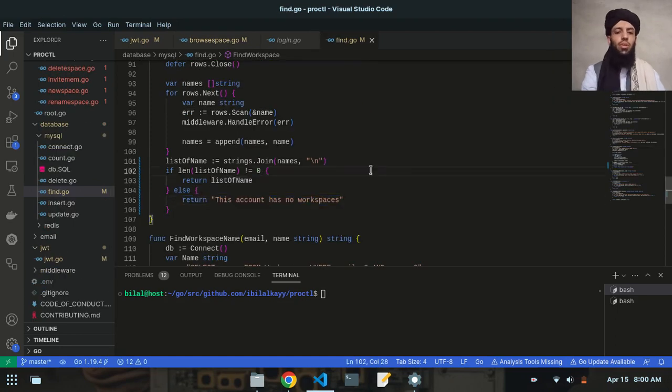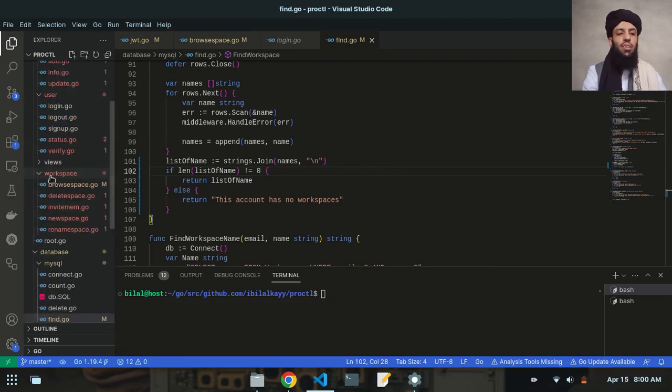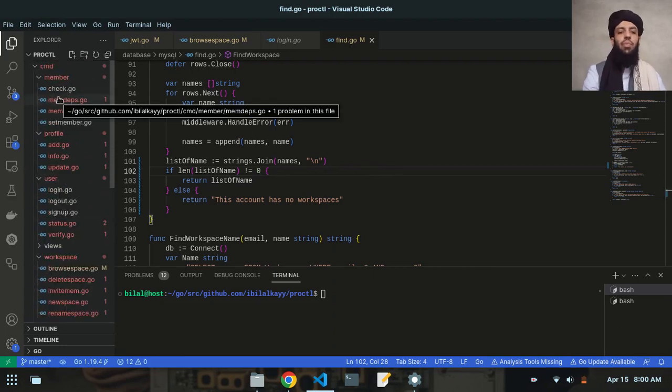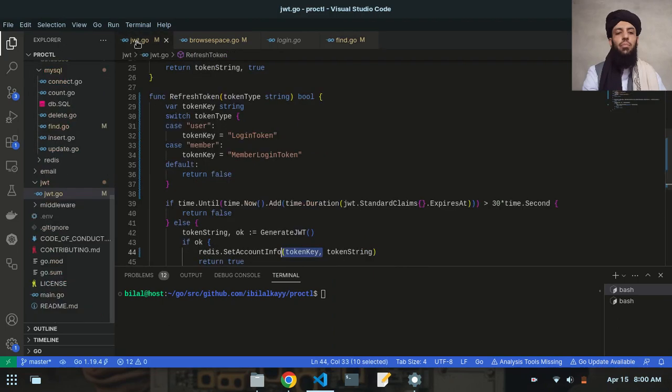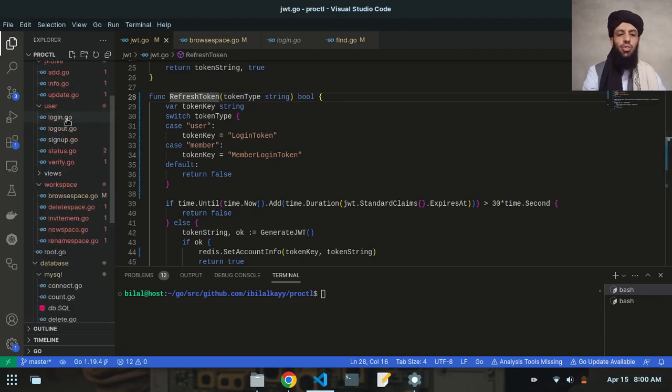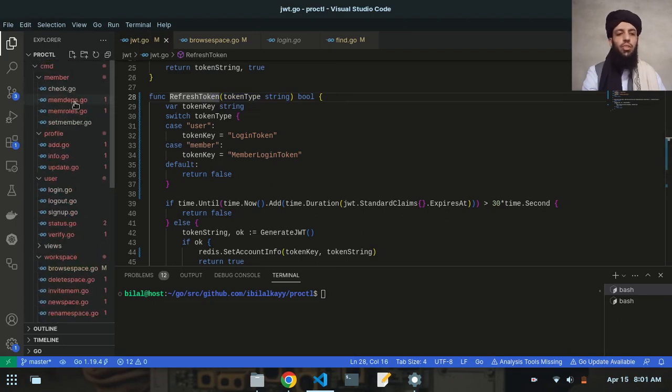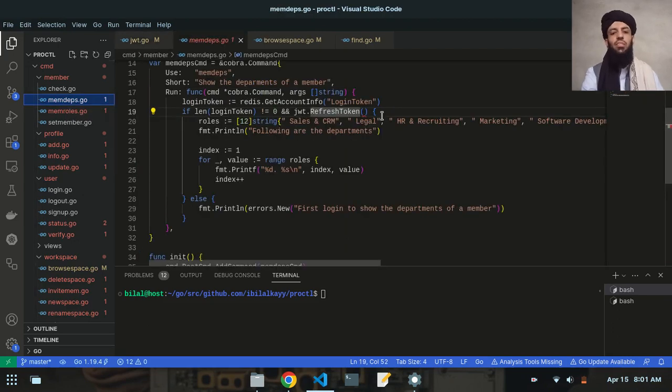All right. So let's save this, and now you can see that these are some of the files that are giving me errors, and basically they are giving me errors just because of this refresh token, because I have updated it here. So I need to modify these functions one by one to add the member and the user. But I will only add the user in this video, and in the upcoming videos I will show you how you can add the members in those files also. But for the running simplicity, I will just add the user here.